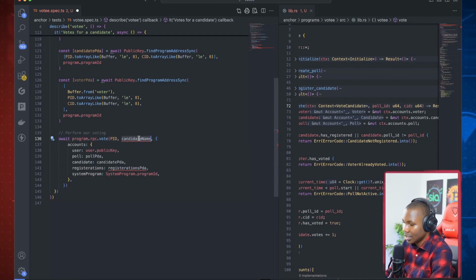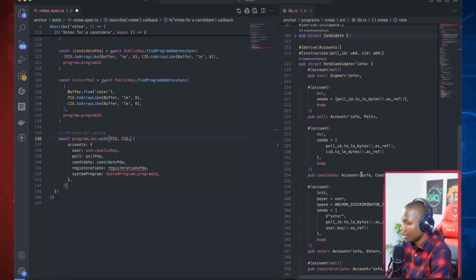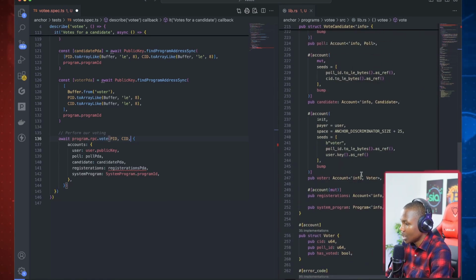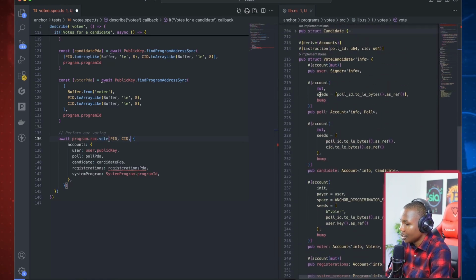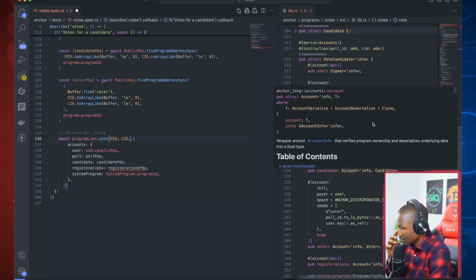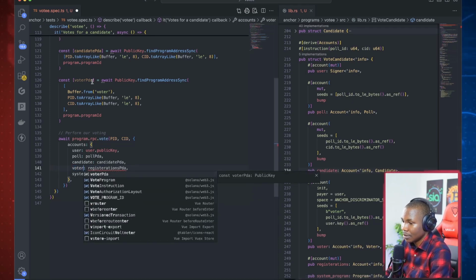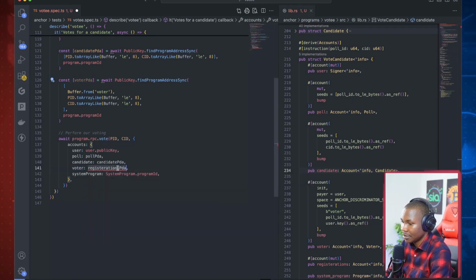This is the poll ID and the CID, which is these two here. And for the accounts that you need to supply, you need to supply poll, you need to supply candidate, and you don't need registration. What you need is voter. Okay, so you can pass in the voter PDA here.